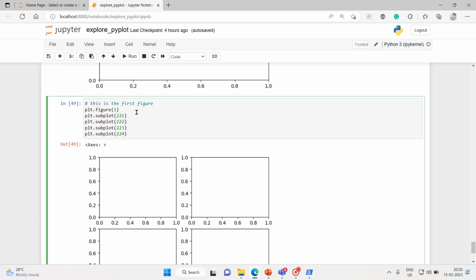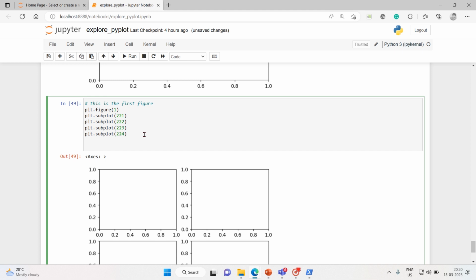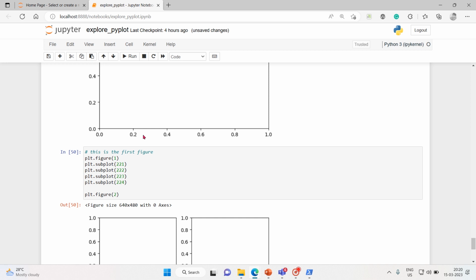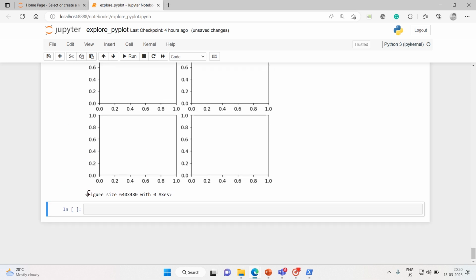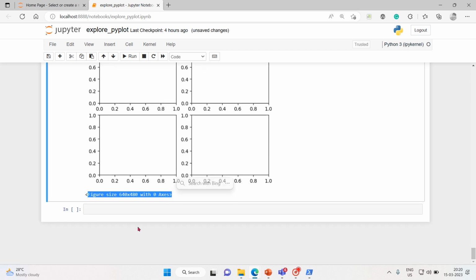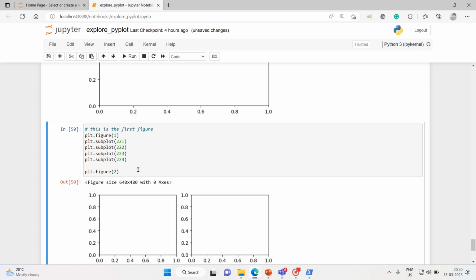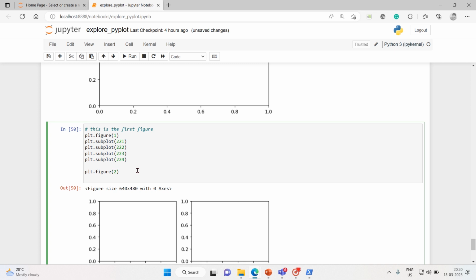Similarly, you can create a figure 2. So I'm going to attach plt.figure 2. You see that figure size, another figure 640 times 480 with 0 axes. Now I'm going to attach the axes to it. This time I'm going to do it a different way. Let me copy everything.